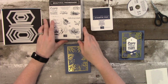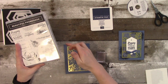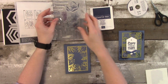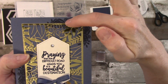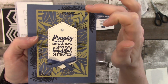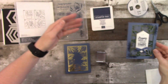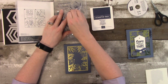I should have taken this flower and stamped back behind my card base before I glued down my gold piece, but I didn't do that this time. This is what it looks like if you would have done that. It's just gonna go back behind here. But what I'm going to do instead is I'm still going to stamp around the edges, but this time I'm gonna go further off the edges and bleed off onto my paper, and we'll see how it looks. Mistakes happen, you just gotta work with them.